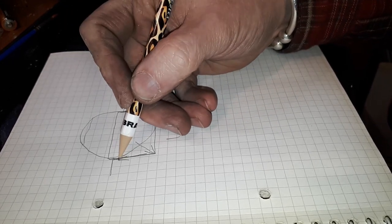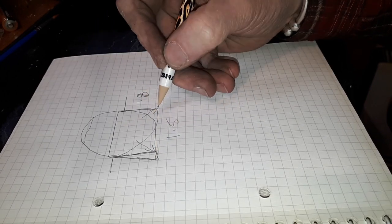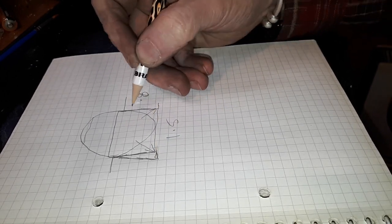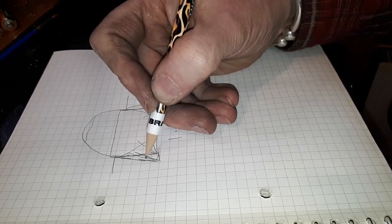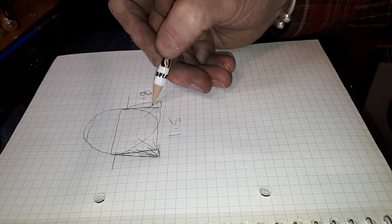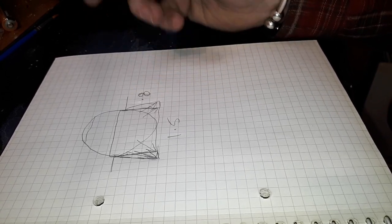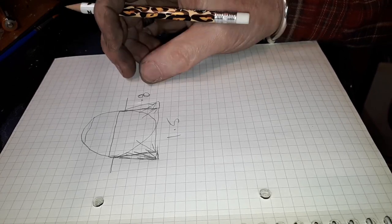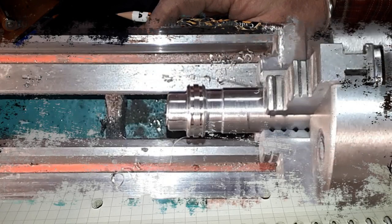But you can also use a little hand grinder or a little dovetail tool if you've got one small enough to take the corners out like that. And then if it moves that way, it physically can't come out. But I like to solder it, it gets a nice neat join. So let's crack on and do that.